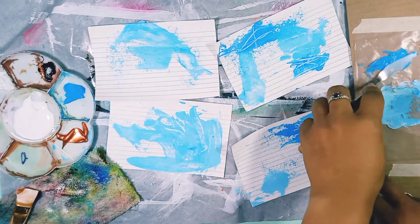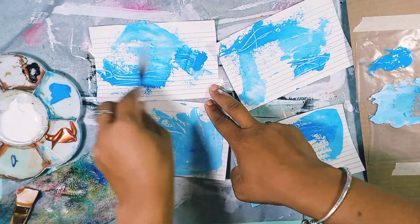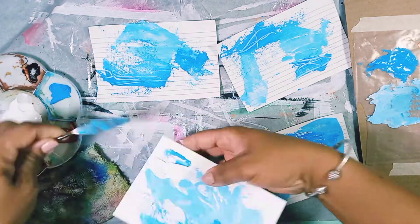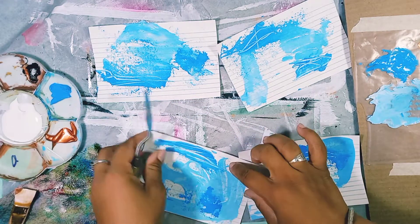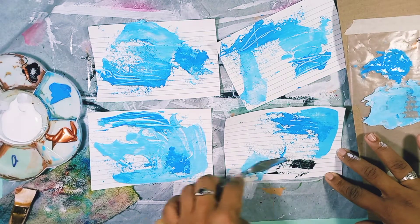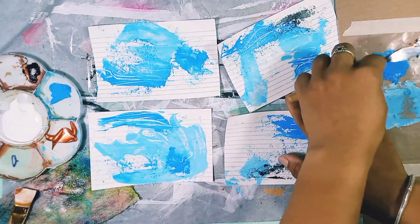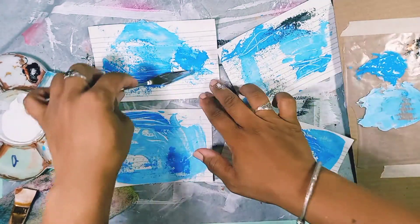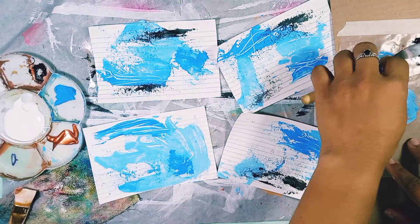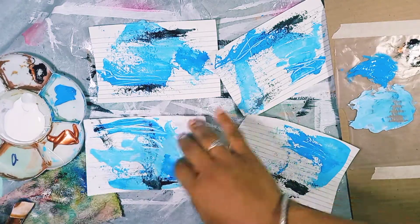I'm applying the paints in different colors and adding some scratches in between — I love how scratches look. For my palette, I use a piece of cardboard and I taped the liner from a cereal box to it. I wiped it out, cut them up, and that's what I have taped to my cardboard.